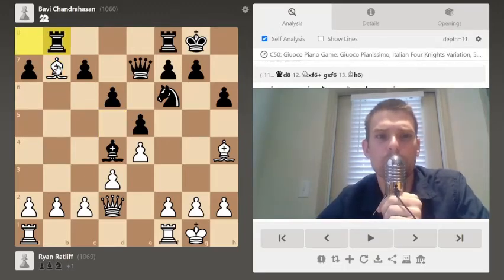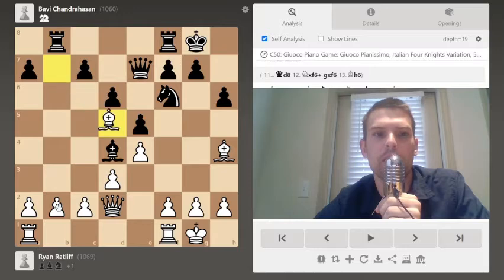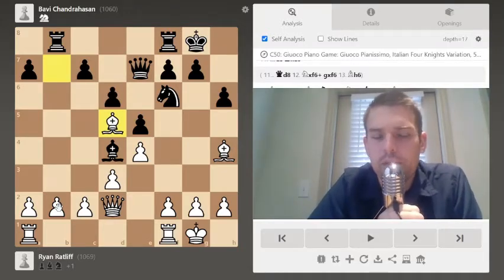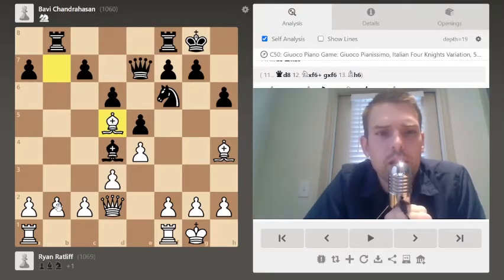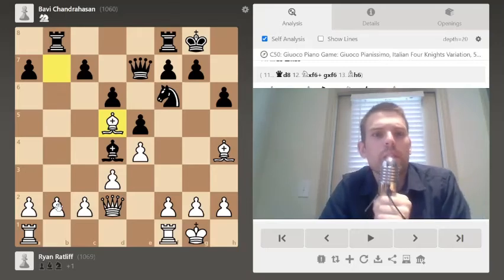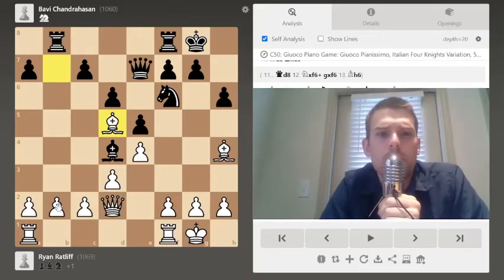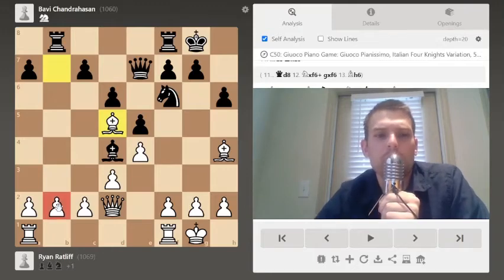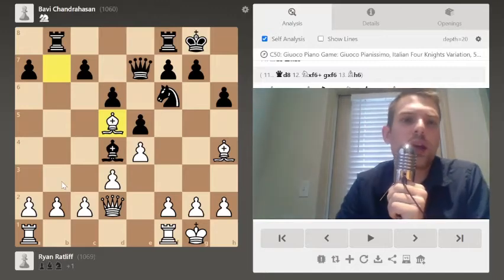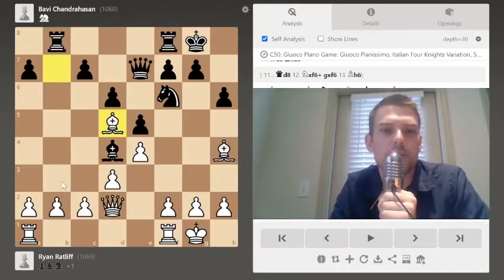So after rook a b8, now the bishop is going to have to move, and this b2 pawn comes under fire. So bishop to d5, and here we have another very interesting tactical moment occur. So what is one way for Bhavi to win back the pawn, but not only simply grab this b2 pawn, but perhaps try to equalize? And here comes a very creative idea from the black pieces.